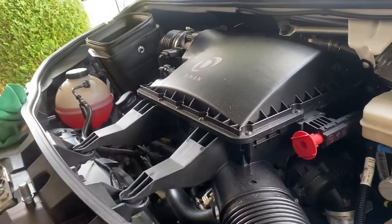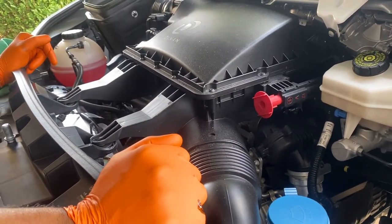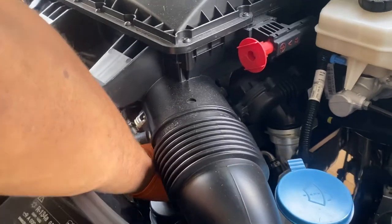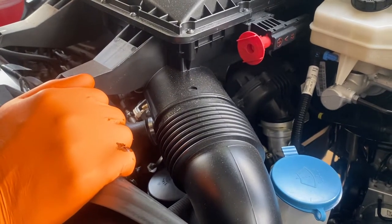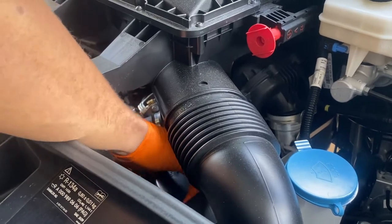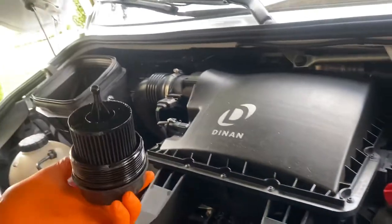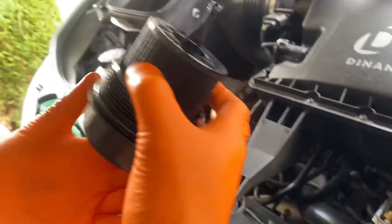I change my oil every 10,000 miles. The manufacturer says 20,000 miles overall, but I go with 10,000 - that's just my personal preference. Oil and filter every 10,000 miles is just a little over $100, and it's worth it for peace of mind because this thing is a workhorse. I leave the drain plug area for about 10-15 minutes and I can pull it out - no drippings, nothing, no spill.